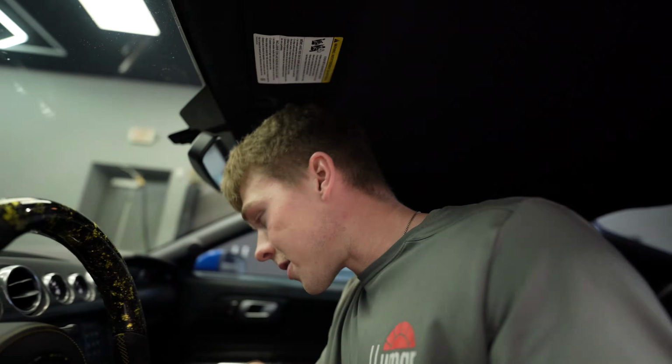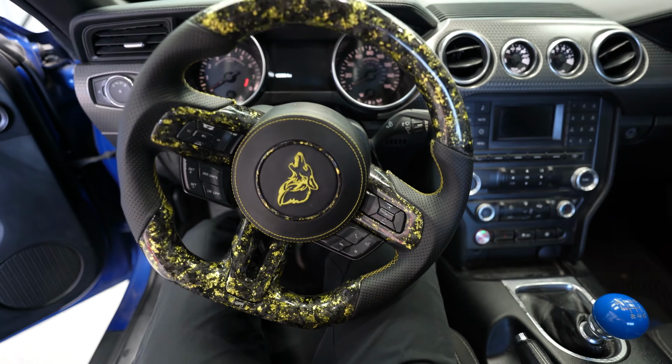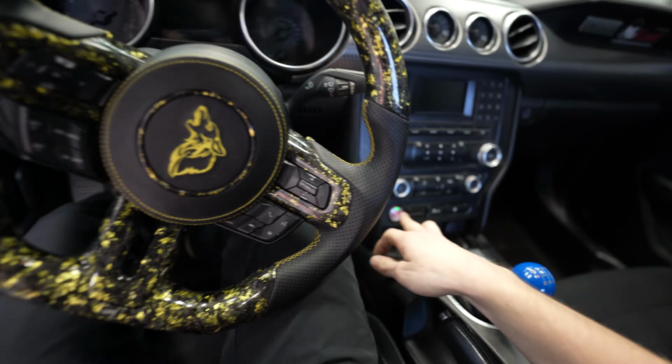This thing's fresh as fuck, bro. I used to like mess with these cars for some reason, like the 10-speed Mustang. The time when everybody was on like these cars, beating Hellcats and all that. I don't know why I started to kind of like them, but my boy's got this thing full bolt-on and on E, so stupid fast. You can tell my boy ain't playing. Gas jug in the back, no back seat. It's a manual as well. And my boy's got the custom seat. And my boy's got the custom steering wheel.